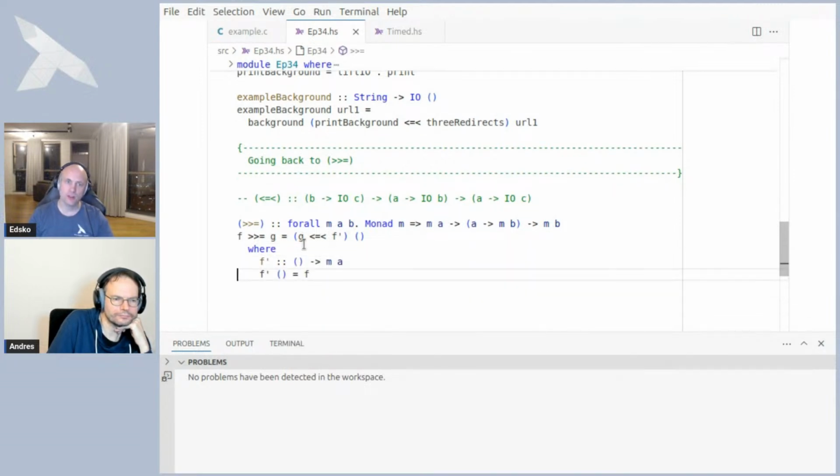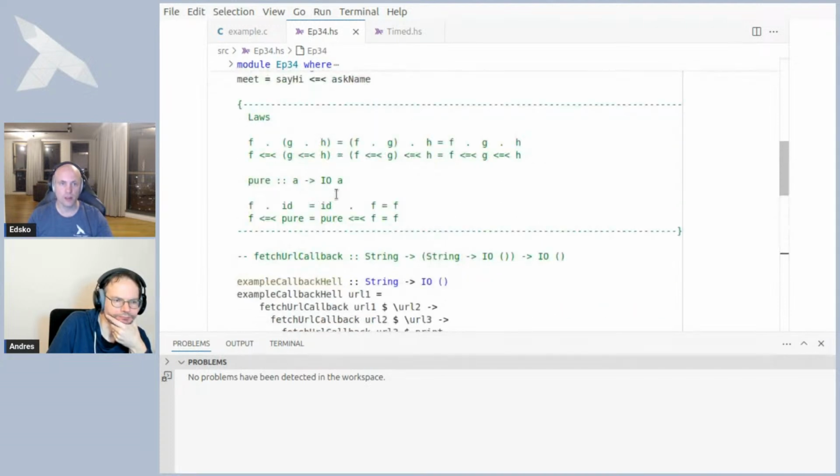Now, normally in Haskell, bind is primitive, and this is derived, but they are equivalent. You can derive one from the other. And so I'm making the case here that thinking of this is perhaps more instructive to understand what monads are. In particular, if you have seen the monad laws in terms of bind, they look much more complicated than what we've seen here. I won't show them because we don't have time, but the important thing to realize is that those more complicated looking laws are the same laws, just in a different guise. But stated like this, they are much cleaner and much easier to understand, I think.